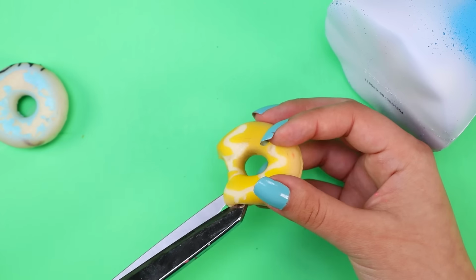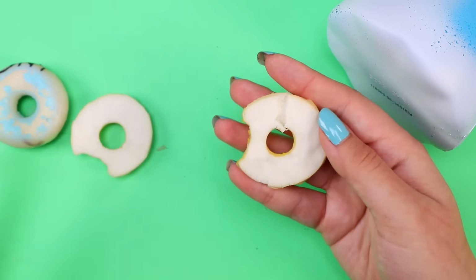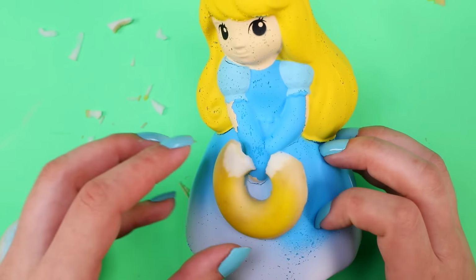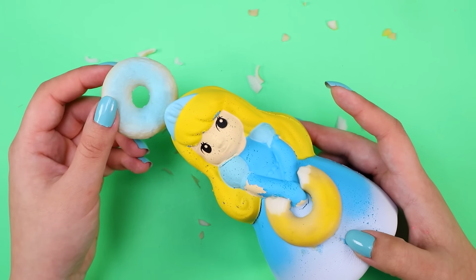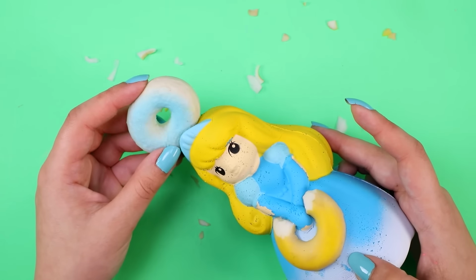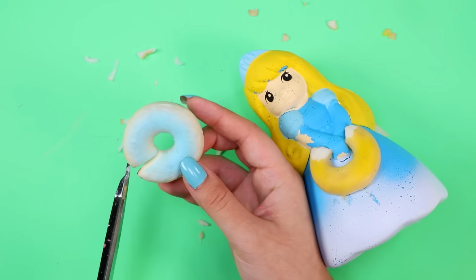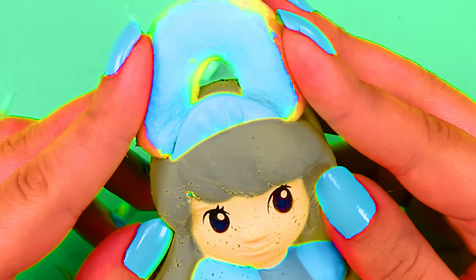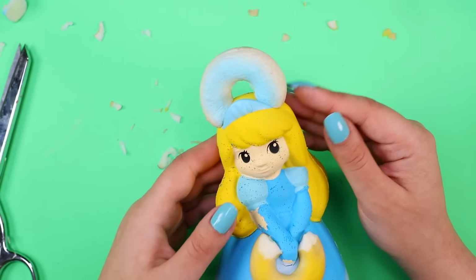Proportionately or proportionally? Proportionally. They both sound kind of right and kind of wrong at the same time. Okay, anyway, I'm gonna cut it in half like a bagel, and that way it'll lay down flat against her, and I'm gonna hot glue this on. Goody. And now for the other donut, I'm gonna create a type of headdress. Yeah, it's ridiculous. But I mean, hey, she's a donut queen, okay? This is not the time to be subtle. So I'm gluing that on her head just like that.